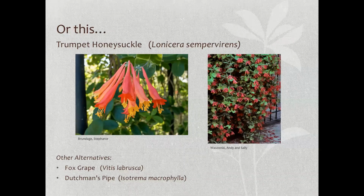It is a vine, but it's not as aggressive as, say, the trumpet creeper that I mentioned. It's attractive again to hummingbirds, to bees, to butterflies. The fruits of this are also attractive to purple finches, goldfinches, one of my favorites, hermit thrush, robins, quail. They're all attracted to the fruits of this. And it is the larval host to the spring azure butterfly and also the snowberry clearwing moth. It's fairly deer resistant. I have not grown this, but claims are that it is deer resistant.